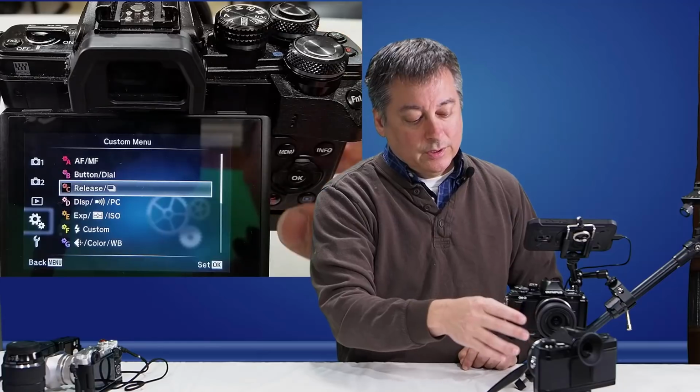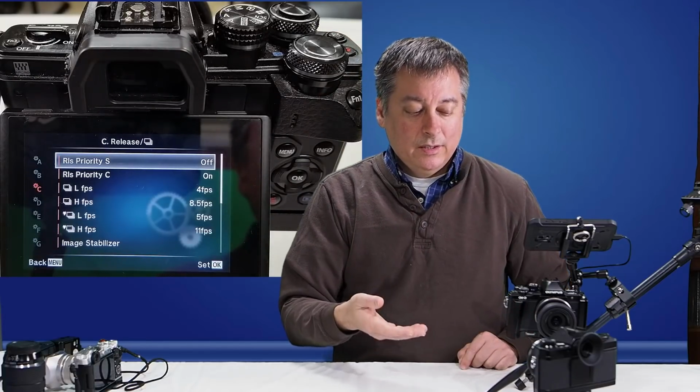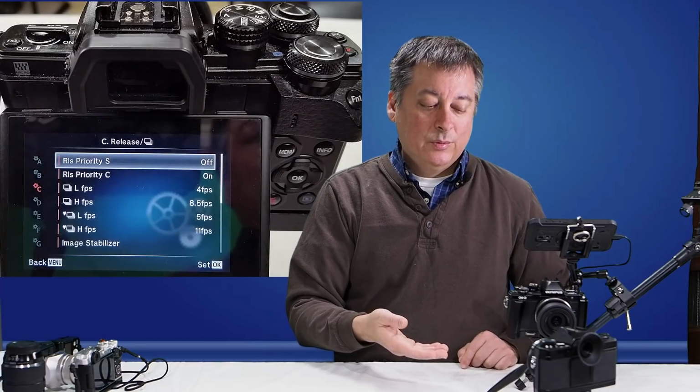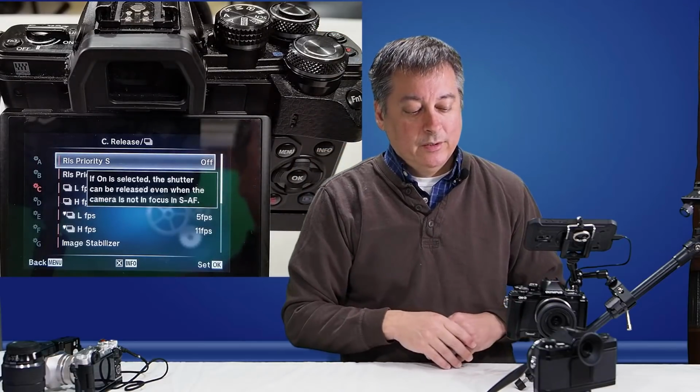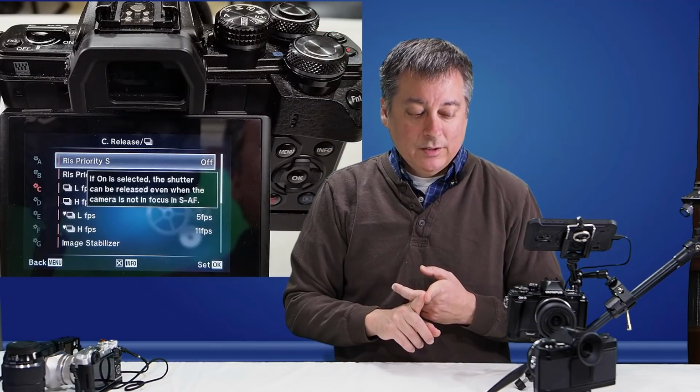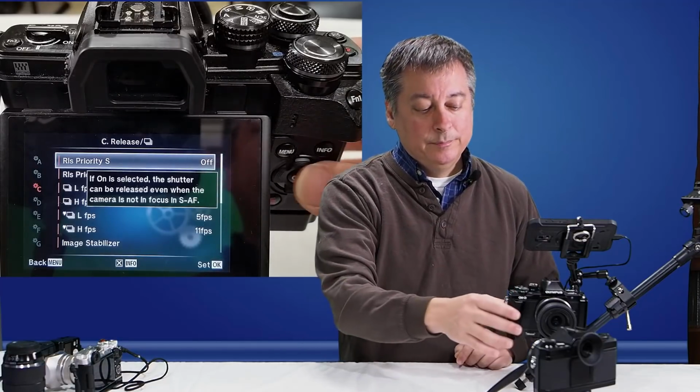Okay, let's go to the next one, shutter release. Release priority single is what that stands for, and I like to leave this off, because if I turn it on, if I hit the info button, it'll tell you. If on is selected, the shutter can be released even when the camera is not in focus. Okay, I don't want to take a blurry picture, so I only want the camera to take a picture when it has acquired focus. And leaving this off will have the camera behave that way.